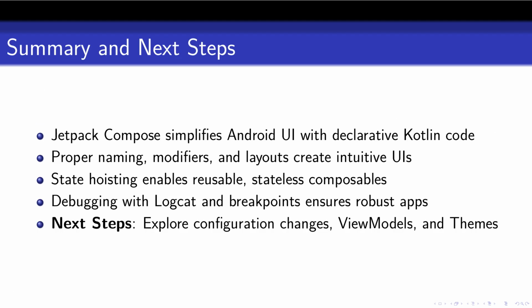To wrap up, Jetpack Compose simplifies UI development with declarative Kotlin code. By following naming conventions, using modifiers effectively, and leveraging layout components, you can create elegant interfaces. Hoisting state allows for clean, reusable composables, and debugging tools like Logcat help you resolve issues. As next steps, consider exploring advanced topics like configuration changes, view models, and theming to further enhance your Compose skills.